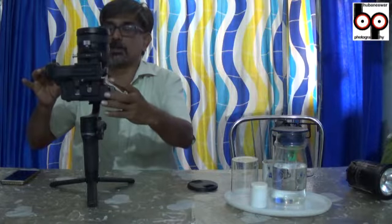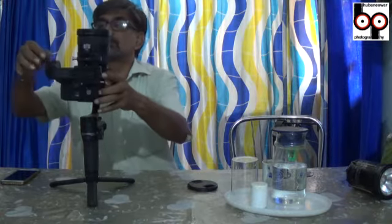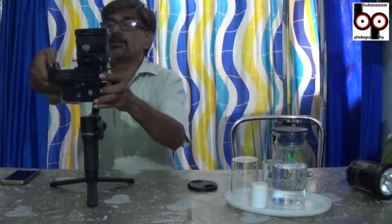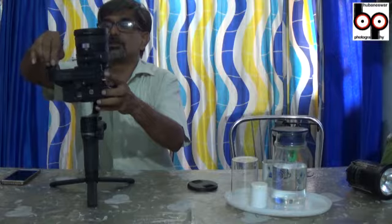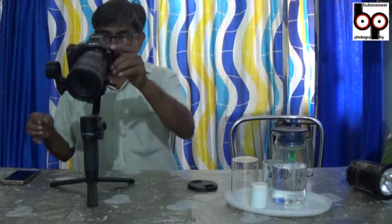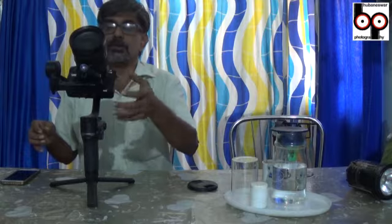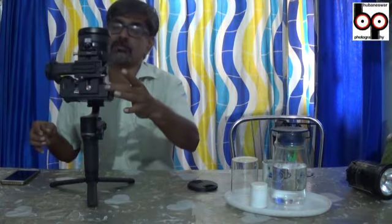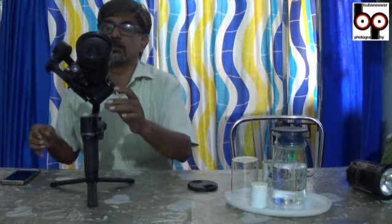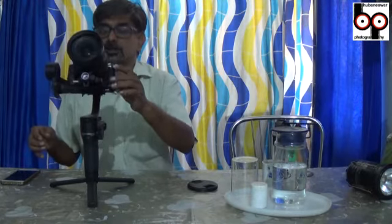Now you move it up and see, now it is bending a little bit backwards. To adjust it, you just release this knob and make a slight adjustment here. Now it's straight. You can determine if your camera is balanced properly. If you release it anywhere, it stops there. See, you move it and release. Now you see it's staying wherever I am keeping it. Sideways, up and down, rolling. Now it is properly balanced.